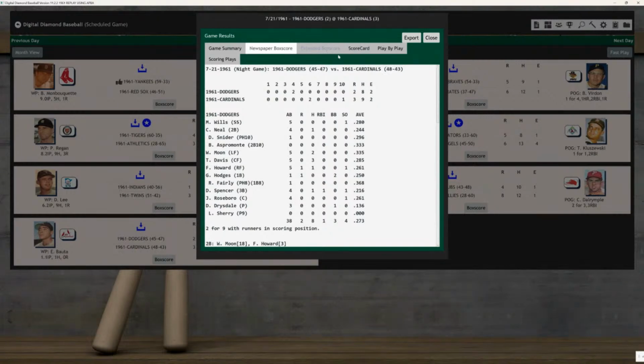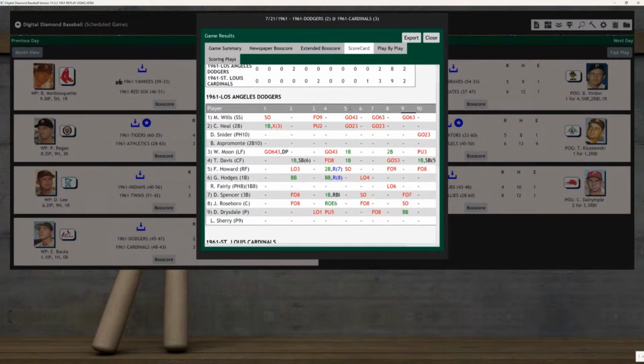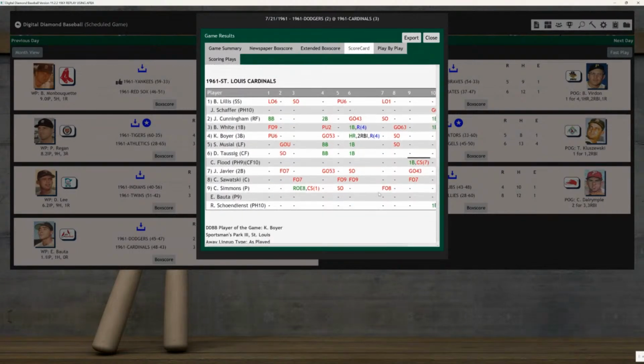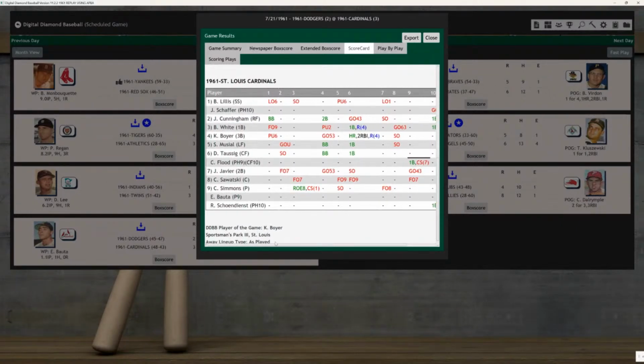10th inning, I bet you it was a walk-off home run by Boyer. Let's take a look here in the 10th. Nope. Home run was in the 6th. 2-run homer. You had a single, a ground ball, and then back-to-back singles to drive in the winning run. I thought old Ken hit a home run to win this game.